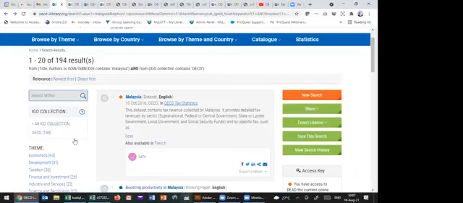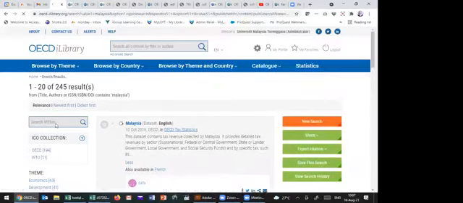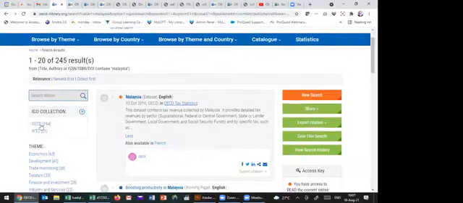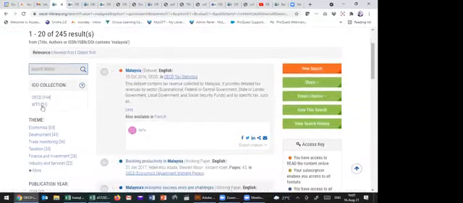And if I check this IGO collection, it shows OECD 194, and another IGO, which is WTO, the World Trade Organization. You also have 51 contents related to Malaysia.